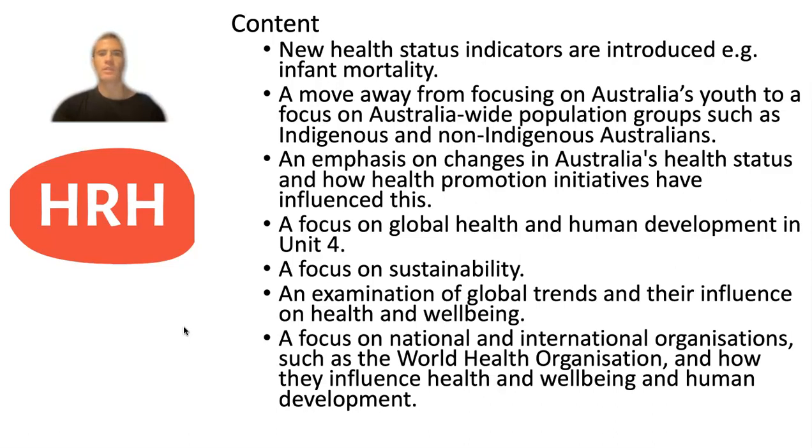We also consider some global trends, so things like climate change and mass migration, and how across the globe they're influencing health and well-being. And then there's also a focus on national and international organisations. So we look at the Australian Aid Program as well as the World Health Organization and how they're influencing health and well-being and human development.